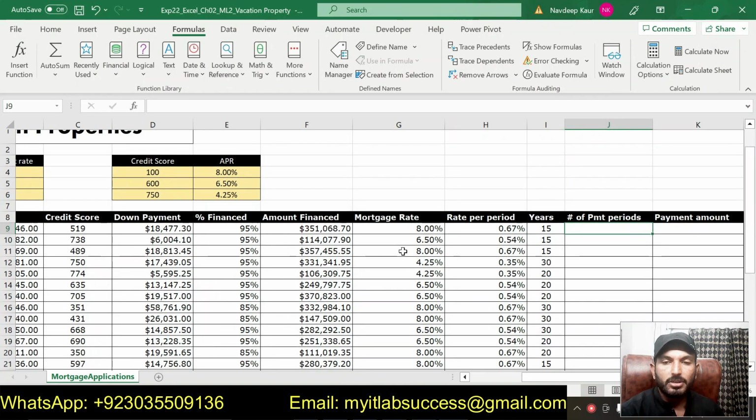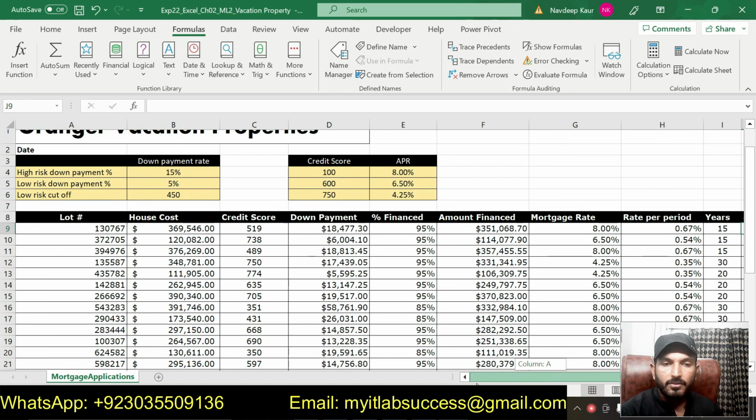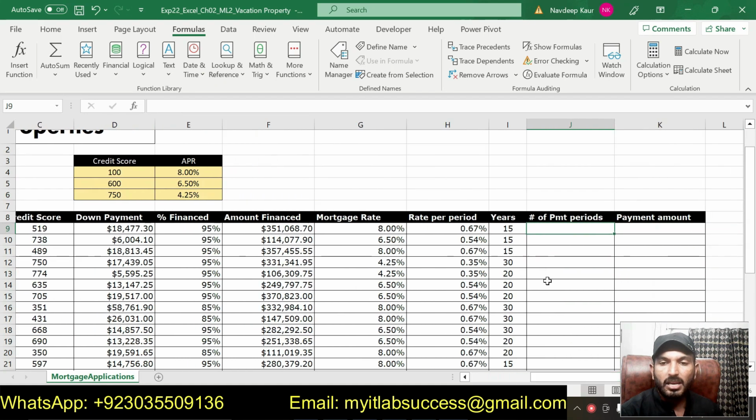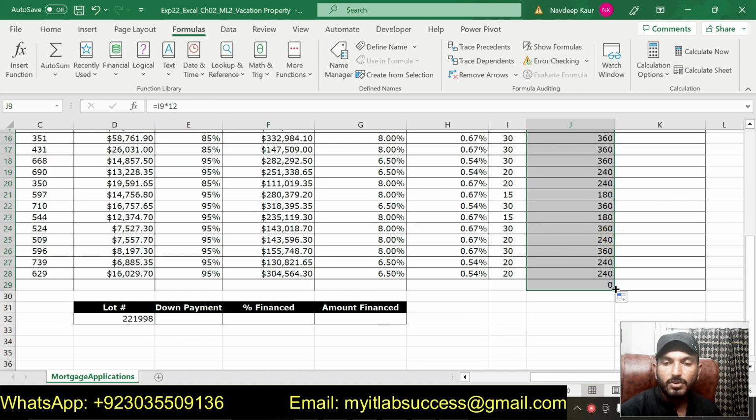We can calculate the number of payments by multiplying the year with 12. So I will simply type the formula I9 multiplied by 12, and we will get the number of payments. So number of payments will be year multiplied by the months in a year, I9 multiplied by 12, and you will use the autofill handle to get the other values.